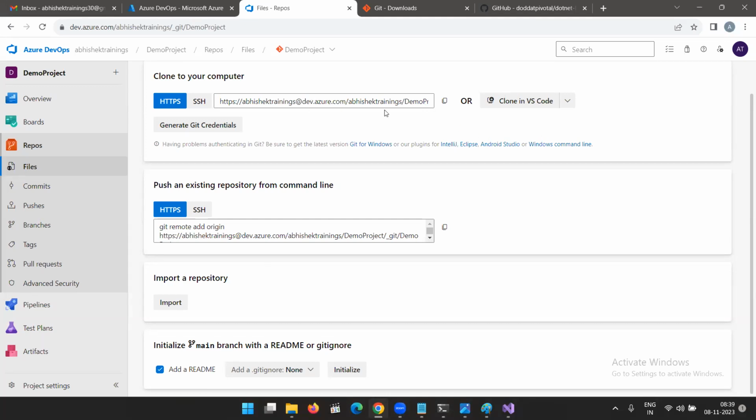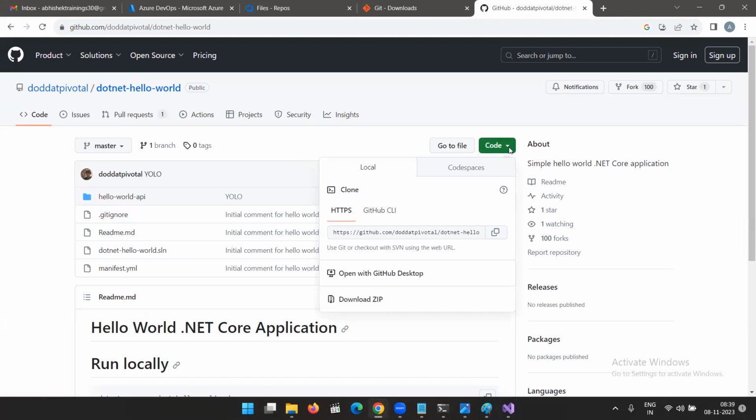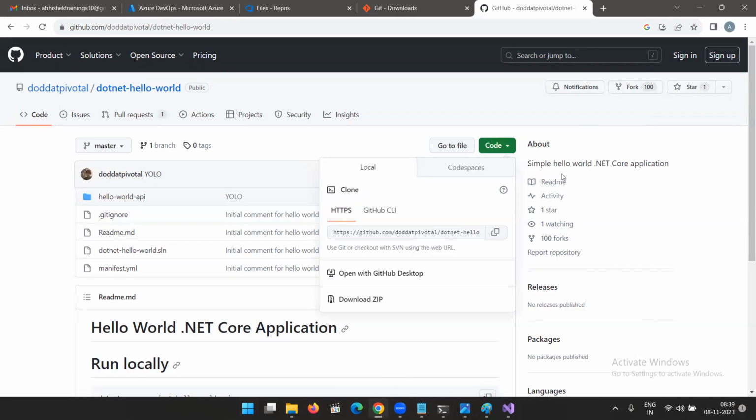And if you're cloning something, since this is a GitHub public repository, if I want to clone this demo code, how can I do it? I can click here, copy this, and clone using the command git clone. So I copy this, go to my terminal and put git clone. It will clone this project from GitHub to my local repo. That is cloning. Either you can also download a zip of this project.